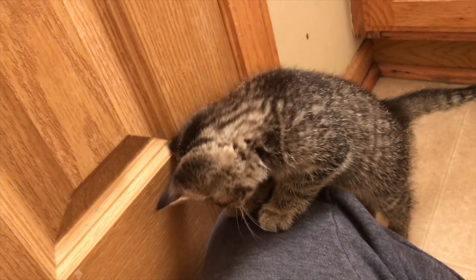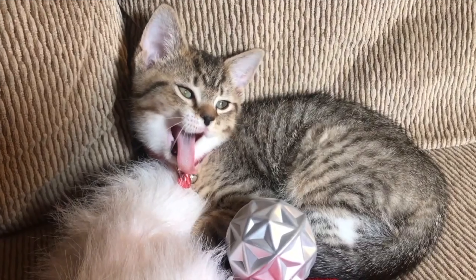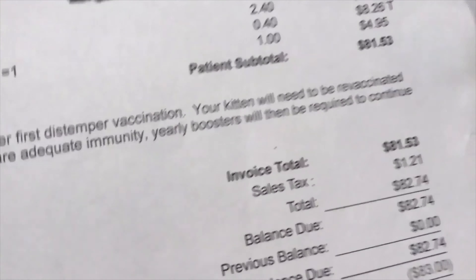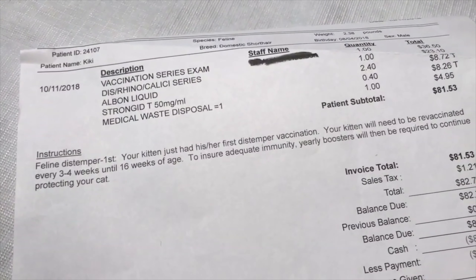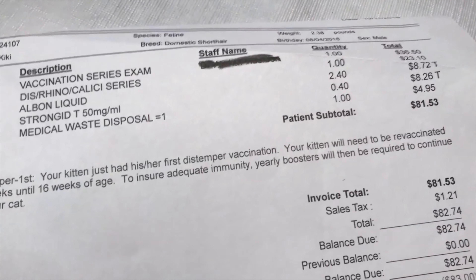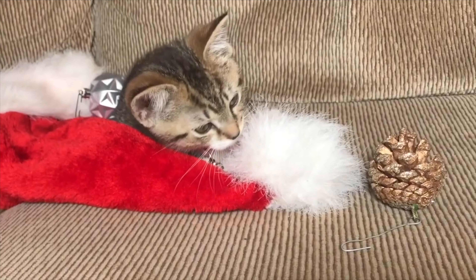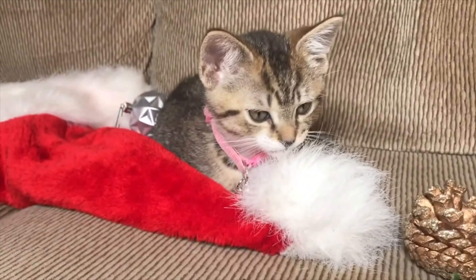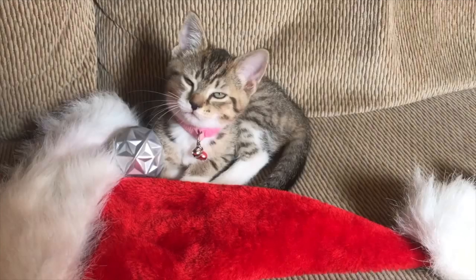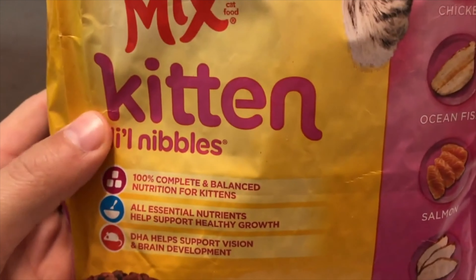If you don't have a lot of money, realize that it's normal for small kittens to have diarrhea. The first thing you want to do when you get a kitten is take him in — this guy's first exam cost me $81, and he's been checked by a doctor and got some shots. Any doctor will tell you diarrhea is normal, but if you're seeing blood, a lot of vomiting, or diarrhea with blood, it could be a parasite. You want to get that taken care of — it's simple but you still need to go through an exam.